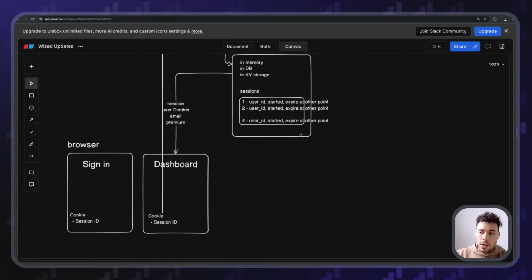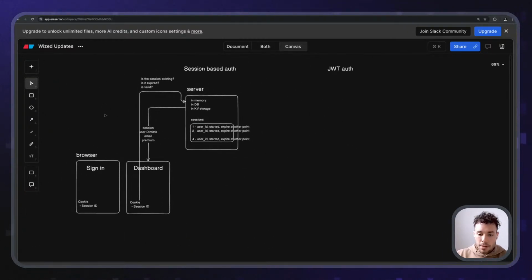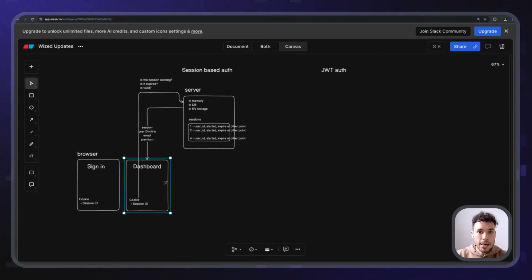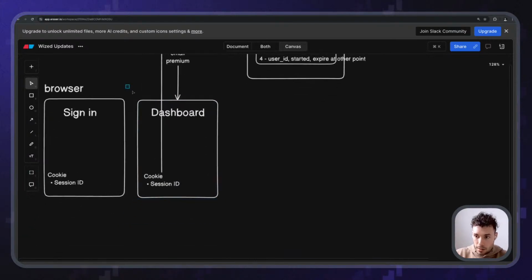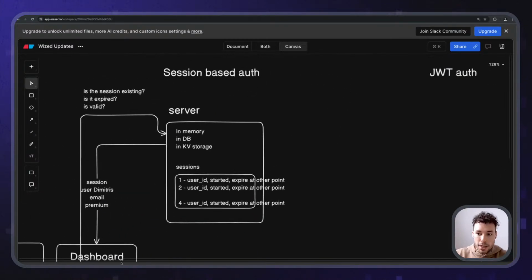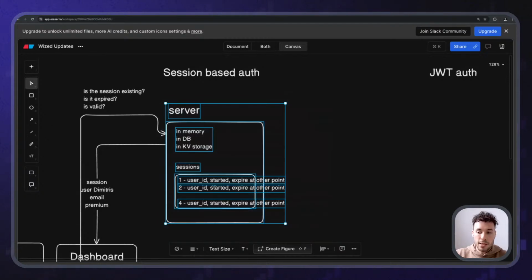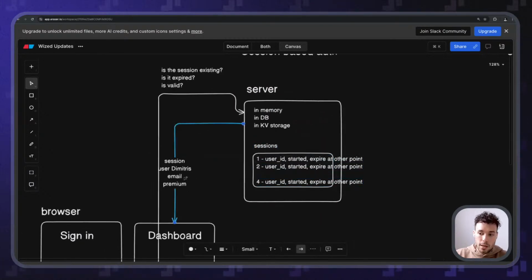All right? Meaning that session-based authentication requires a constant back and forth with the server. Anytime you need to validate the logged-in authentication status of the user, you cannot do it on site. You cannot do it in place. You have to communicate with the server, and the server is the one checking the stored sessions, validating it, and returning whether the session is valid or not and what data it is holding.